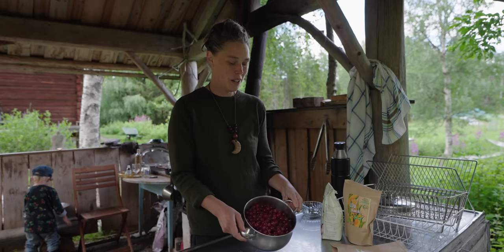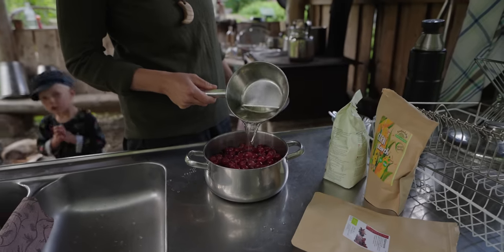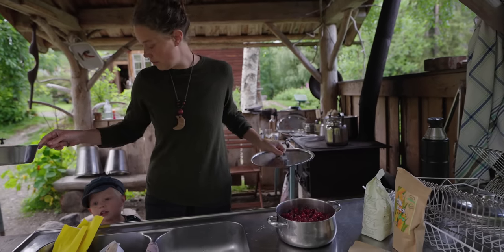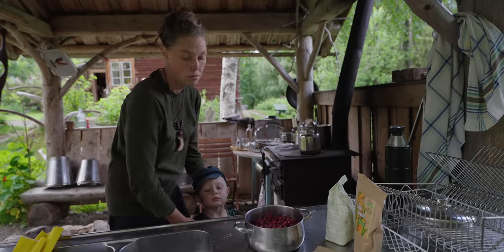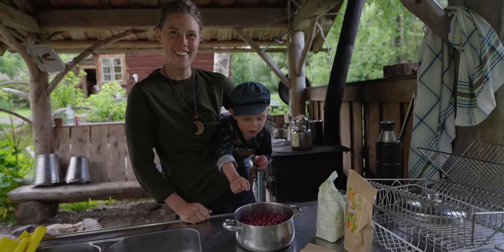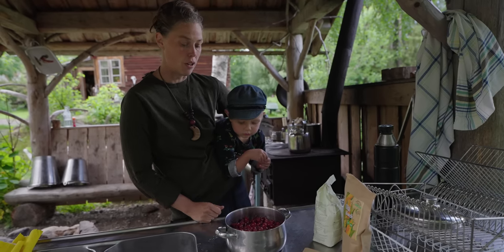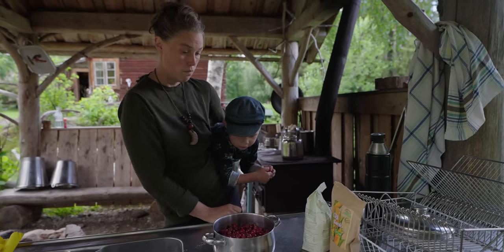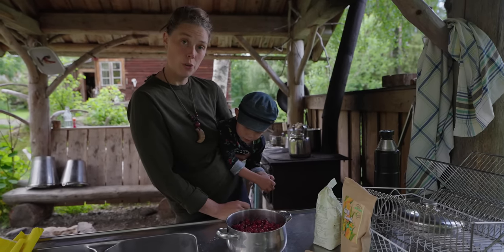But you have the gooseberries and you add water, so it's just below the content. It's the same recipe for rhubarb or any other berry cream. Now we're just going to boil it until the berries are really mushy, and then we're going to add the starch and the sugar, and let it thicken, and then put it cold, and then you can eat it.